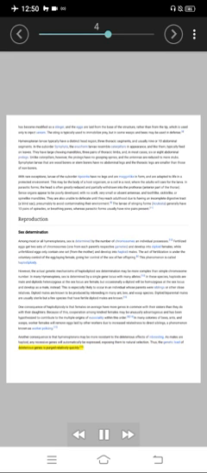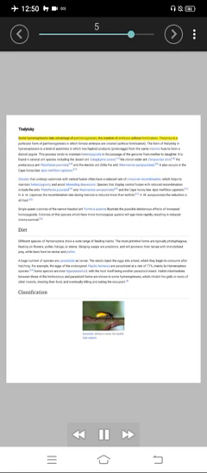Thelytoky. Some hymenopterans take advantage of parthenogenesis, the creation of embryos without fertilization. Thelytoky is a particular form of parthenogenesis in which female embryos are created without fertilization. The form of thelytoky in hymenopterans is a kind of automixis in which two haploid products, proto-eggs, from the same meiosis fuse to form a diploid zygote. This process tends to maintain heterozygosity in the passage of the genome from mother to daughter.